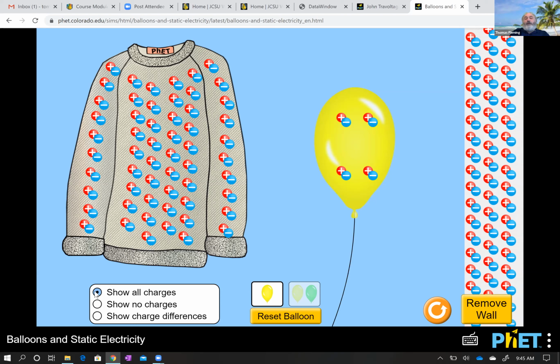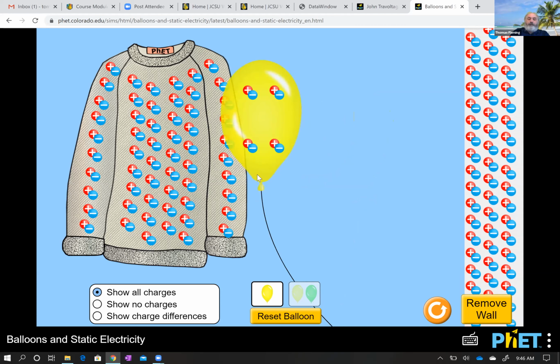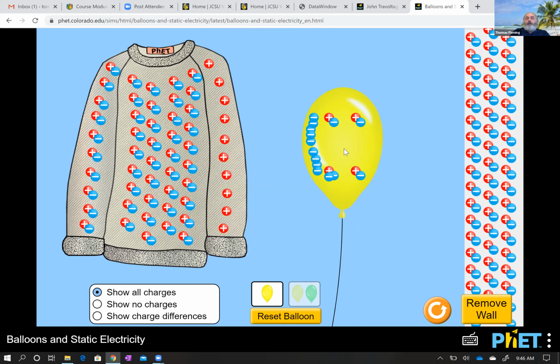Now, what's happening when I do that? Well, when I take this balloon and I rub it against the sweater, what's happening is the friction between the two objects tends to rip electrons off of the atoms in the sweater, and as a consequence, the balloon ends up with more negative charge than it originally had. But the sweater, by comparison, ends up with a whole bunch of atoms that have fewer electrons than they're supposed to. Make sense? Notice, however, that for every electron the sweater lost, the balloon picked one up. So the total charge is still going to be 0, right?